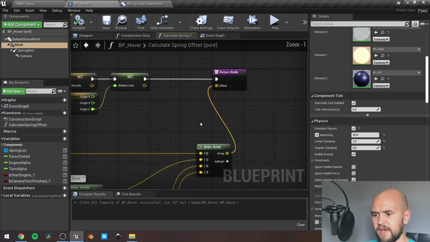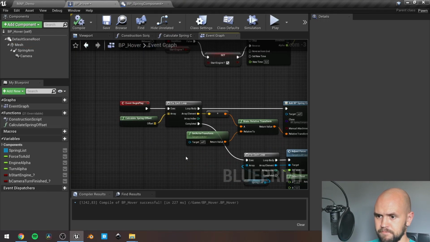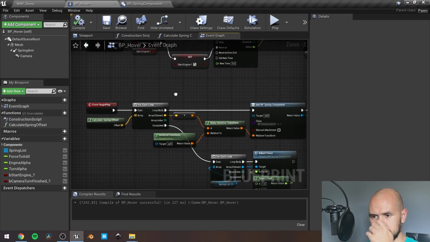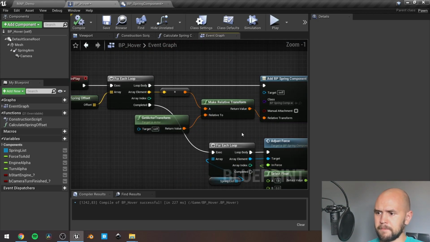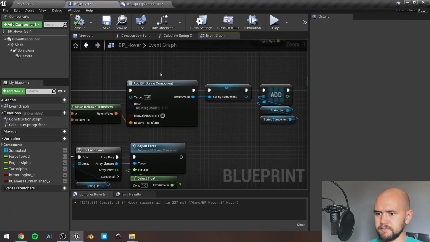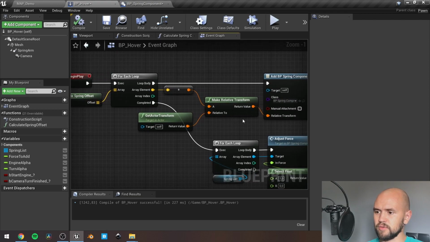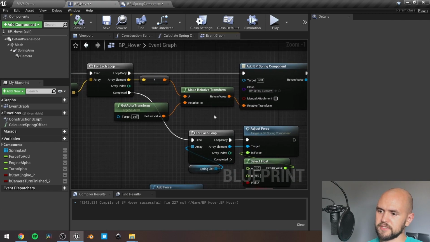So once we have our array here, we can continue. On the event begin play, as you can see, I don't have any components here. I add them dynamically. I iterate through all the offsets to add a component on the particular place.